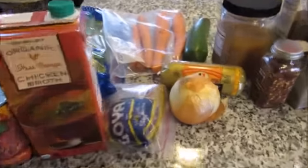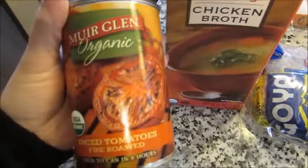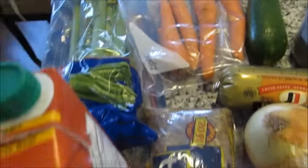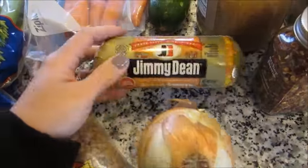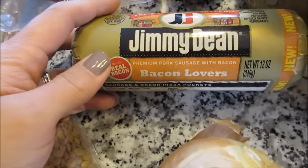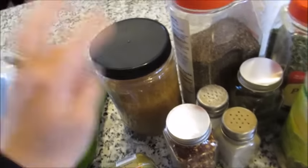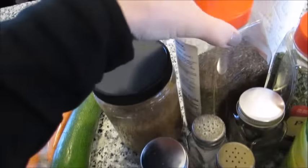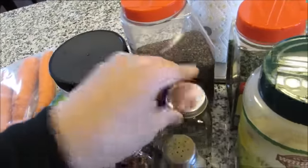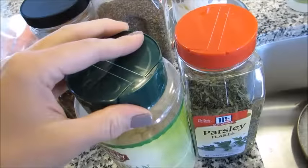What you're going to need is some chicken broth — a 32-ounce carton — one can of diced tomatoes (I like fire-roasted but non-fire-roasted works too), an onion (I might use about three quarters since it's a bit large), some ground sausage (any kind you like — I'm using bacon lovers), a zucchini, garlic, red pepper flakes, salt and pepper, basil, a couple of bay leaves, plus parmesan cheese and parsley for the end as a garnish.